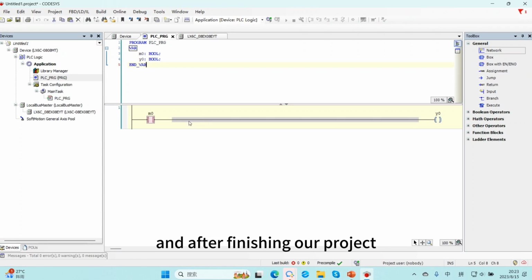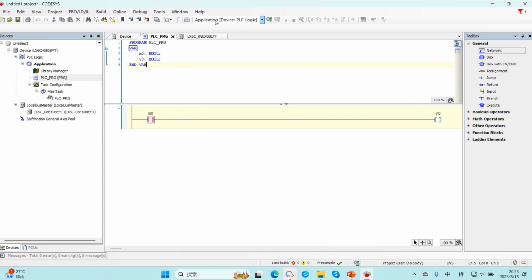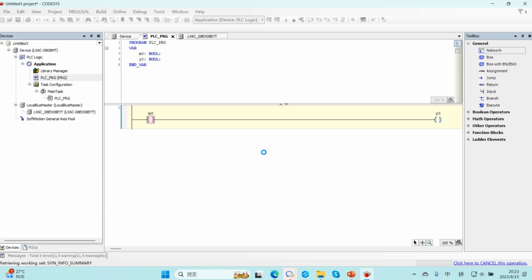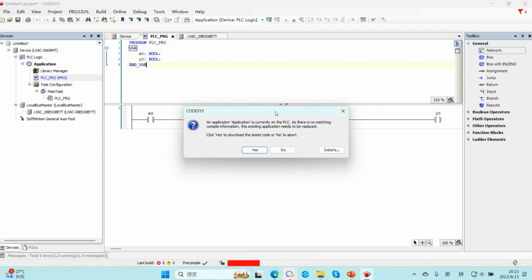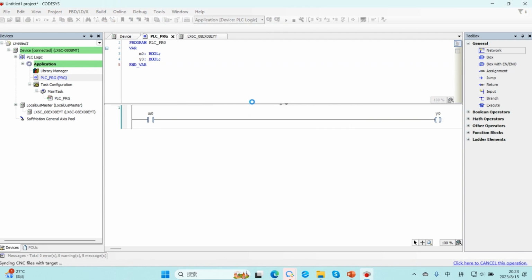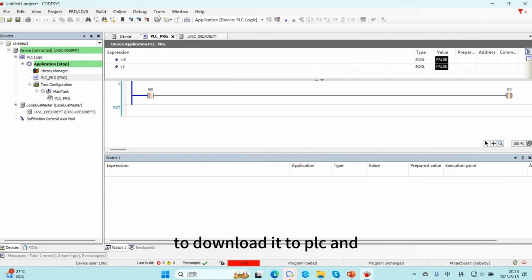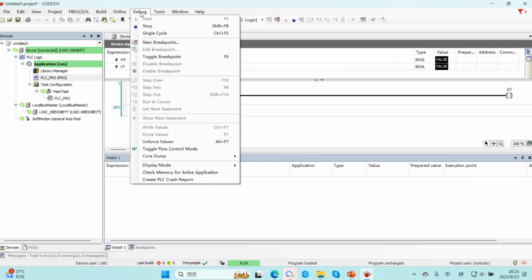And after finishing our project, we could log in to download it to PLC and in debug to run the program.